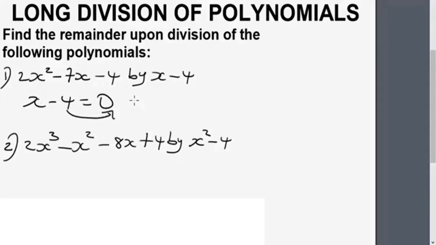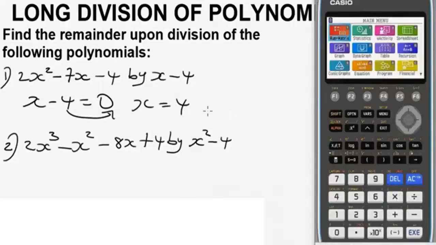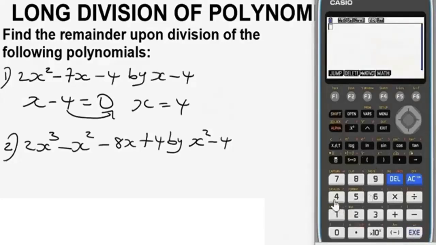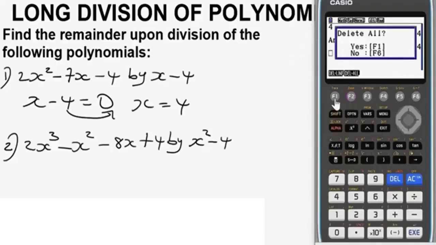Now this value of x we have which is 4, we're going to store it on the calculator. To do that, under this menu matrix we're going to press the equals. So we want to store 4 as x. First, press 4, press equals, then to store press this button, then press alpha and this plus button where x is. Once you press equals, it will indicate that 4 has been stored as x on this calculator.